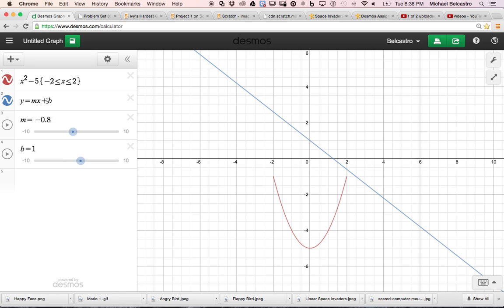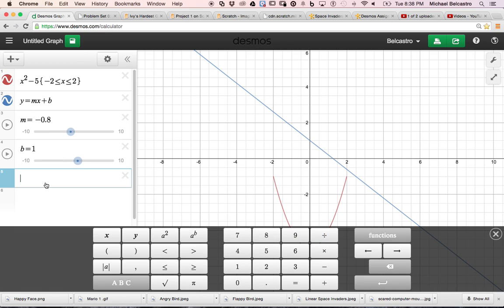And then I want to duplicate that same thing. So I'm going to write it in this time. I'm going to say the positive slope of that, 0.8x plus 1. There we go.